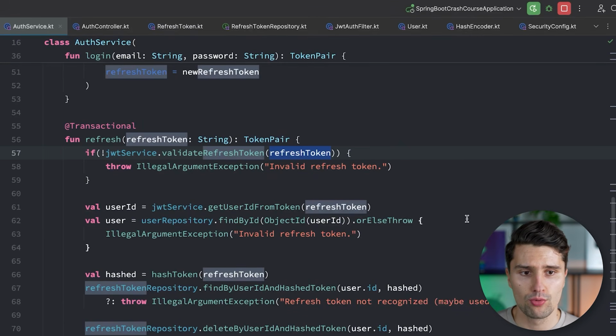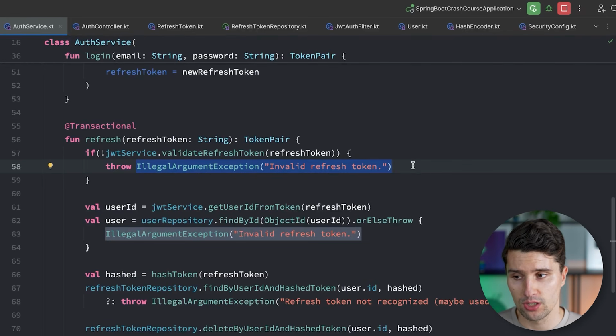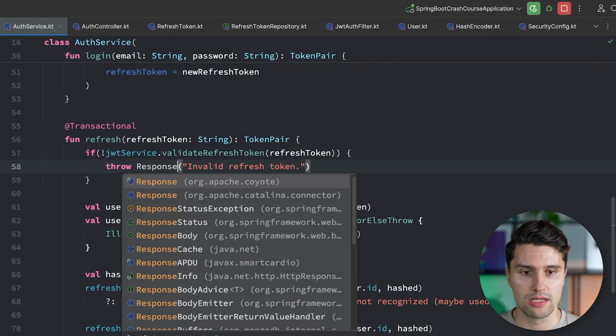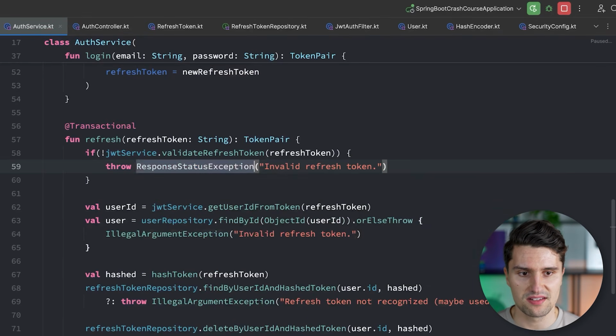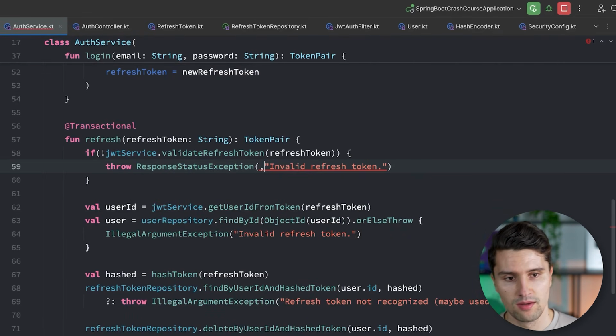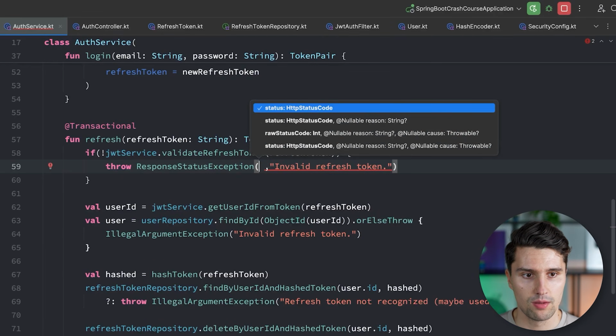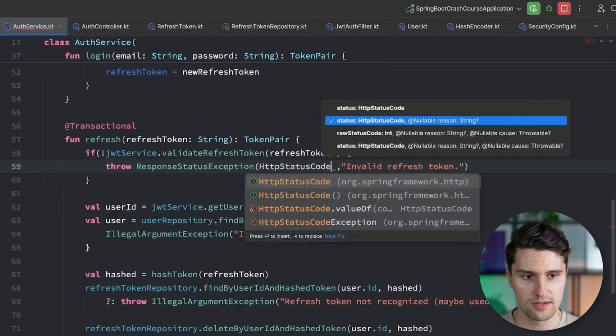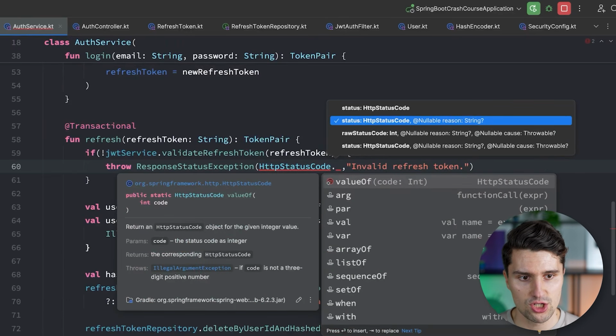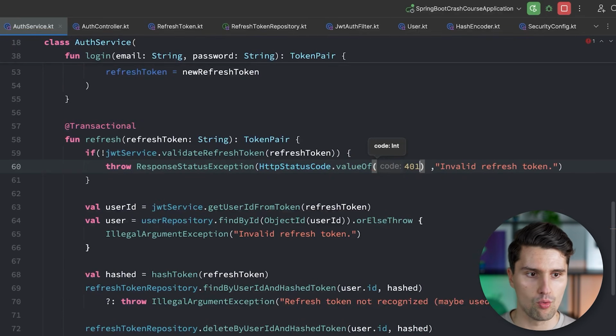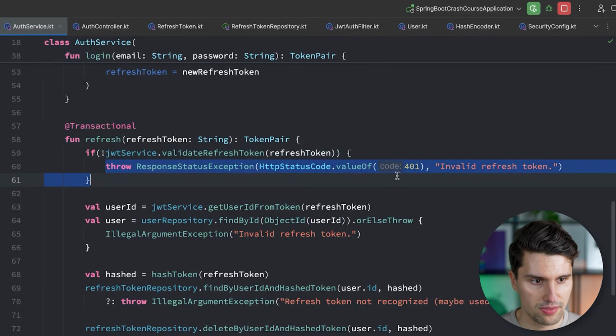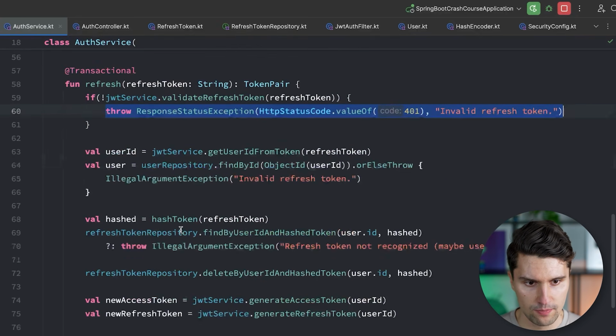And the way we can work with these more fine-grained errors to say, hey, at this point, make Spring Boot actually respond with a specific status code if this check fails. In that case, we can simply throw in a ResponseStatusException. We can give it a specific message, but most importantly, we do need to pass a specific status code that describes what went wrong. So we can say HttpStatusCode.valueOf(401), and this would now respond with a 401 error that the user has simply bad credentials. And the same thing we can actually do here.